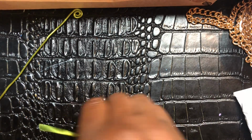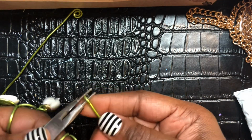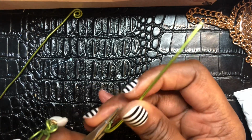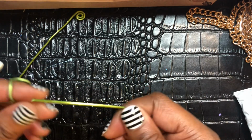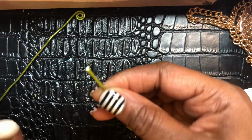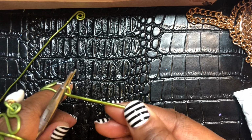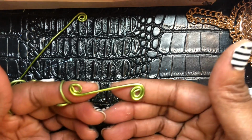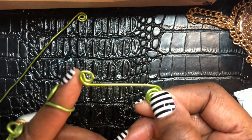So I'm going to take my aluminum wire. I'm going to make a loop up at the top, and I'm going to just make a series of spirals, okay? Just a few, okay? Just like that. Now I'm going to go down to the bottom of my wire, and I'm going to make another loop, and I'm going to roll it, make spirals the opposite way. Just like that, okay? So this is how this ring is going to be. So you're going to have one piece going this way and one piece going this way.